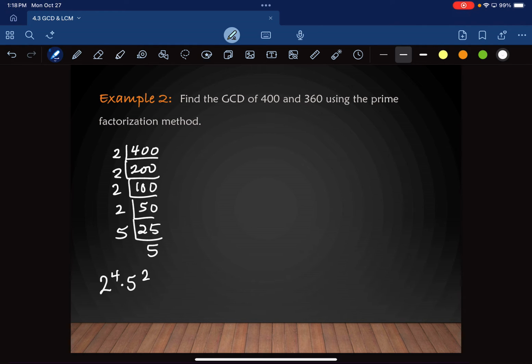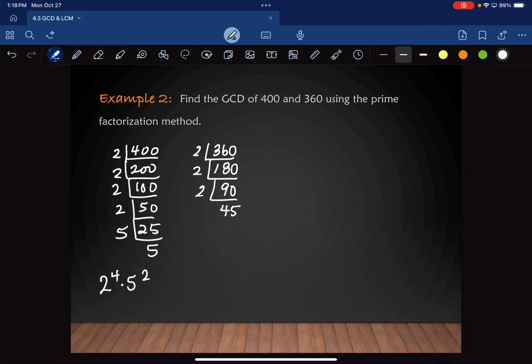We're going to do the same thing with 360. Smallest prime number that divides 360? 2, which gives you 180, which divides by 2, which gives you 90, which will also divide by 2, giving you 45. So 45 is one of those numbers that as you look at it, you probably know some things that divide it, like 5, but we still are trying to go in order.